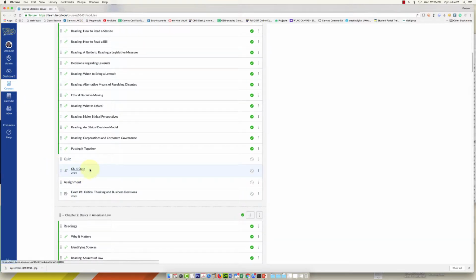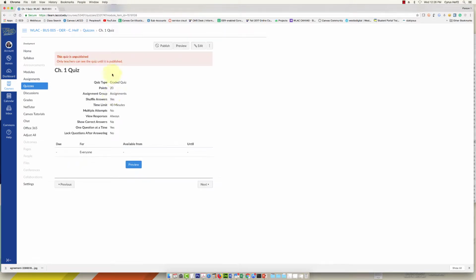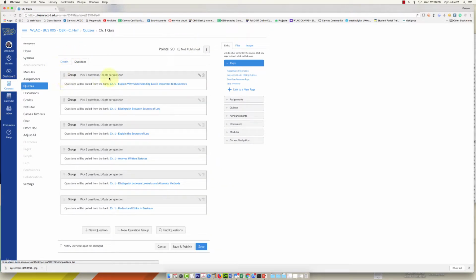The quizzes, let me just show you. It's a little strange how these quizzes work. The test banks are based on learning outcomes within the chapter. So when I created these quizzes, I had to pick questions from the learning outcomes, because I wanted to make sure it covered everything. As you can see, for chapter 1, there's actually 6 test banks that are associated with chapter 1. So I just picked a few questions from each bank that added up to 20.